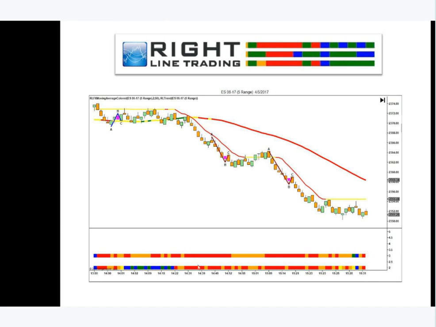When the indicators align is when price really beats it to the downside. Now, we are not talking about a trading entry. We're simply talking about a market direction, a directional bias. And let me tell you, that's 75% of trading, is understanding the direction that you must trade in order to get a winner.